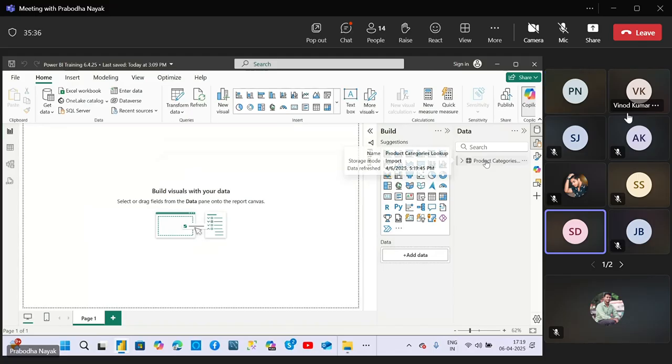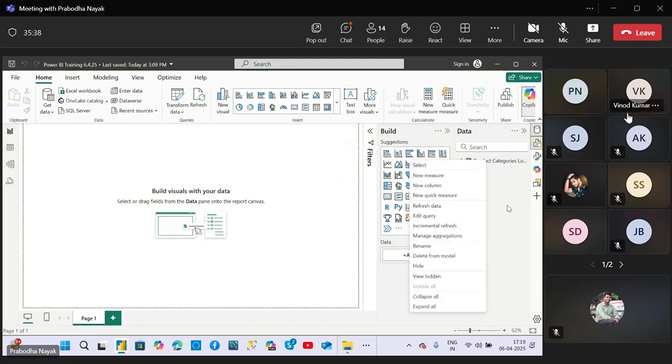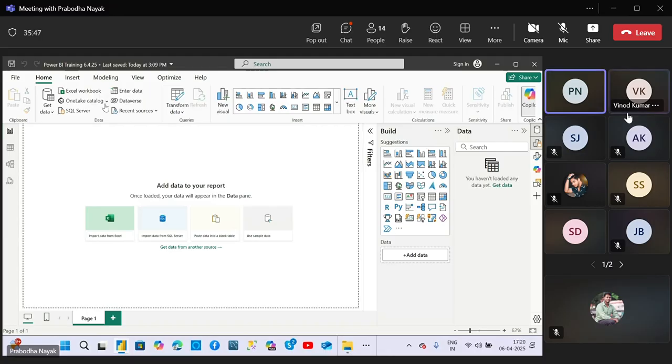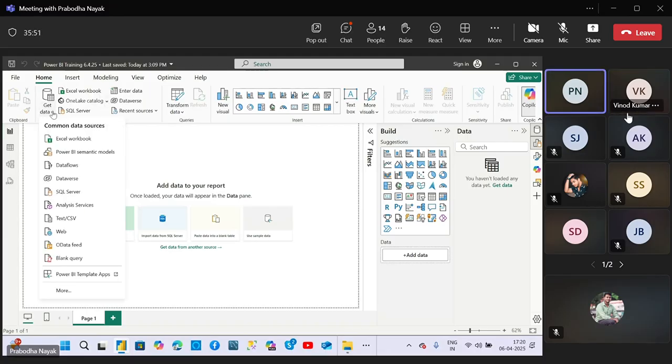So after selecting the file, load or transform data? Yeah, I have to click on transform data. I'll tell you why. I'm just deleting this, one minute. I'll show you again actually if you're confused. You tell me if I'm going fast or anything, I can help you.